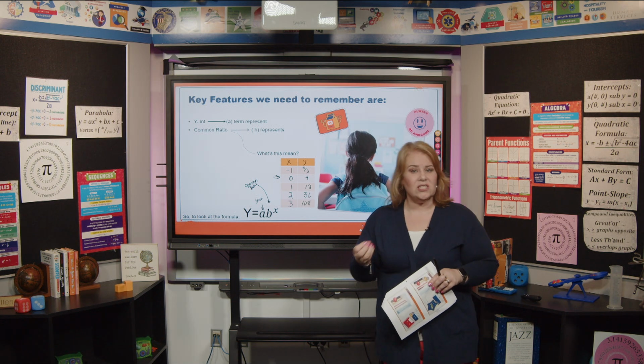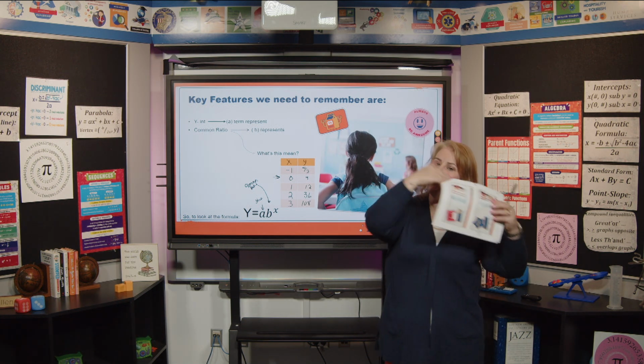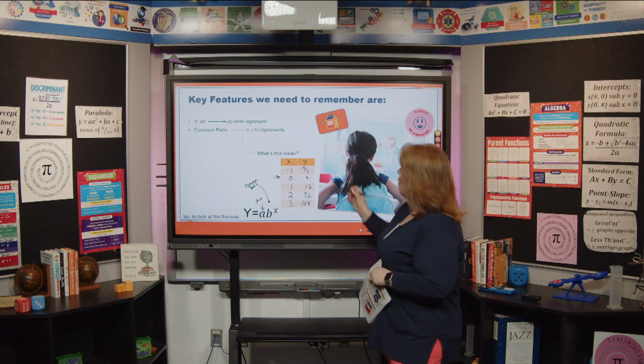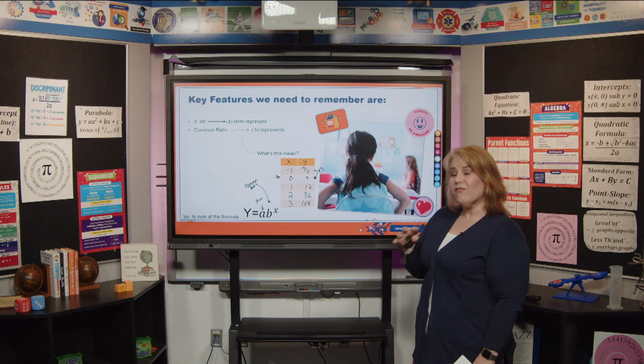Remember when we started this unit, I said that the next point always has to refer back to my previous. So when I start here, what do I do to go from here to here? I want you to turn to your table partner and say, what do you do to go from that first point to that second point, and see what you can come up with. All right, what I think we're doing is we are multiplying by 3. Well, are you sure, Ms. Killen? Does that go every single time?